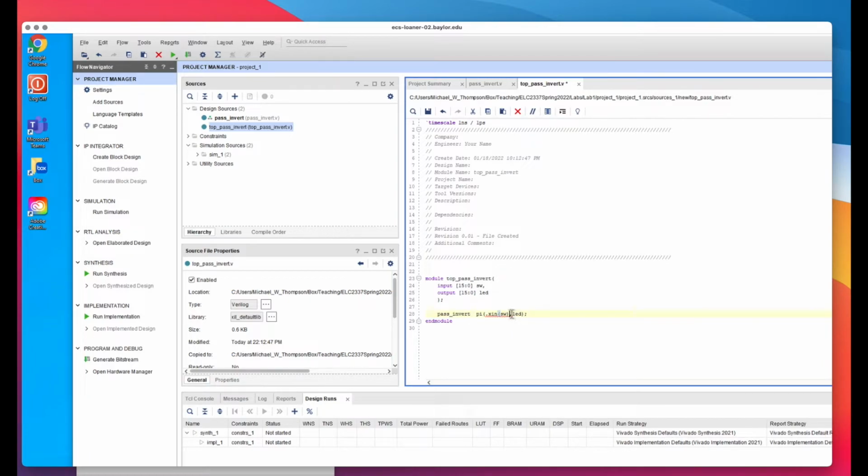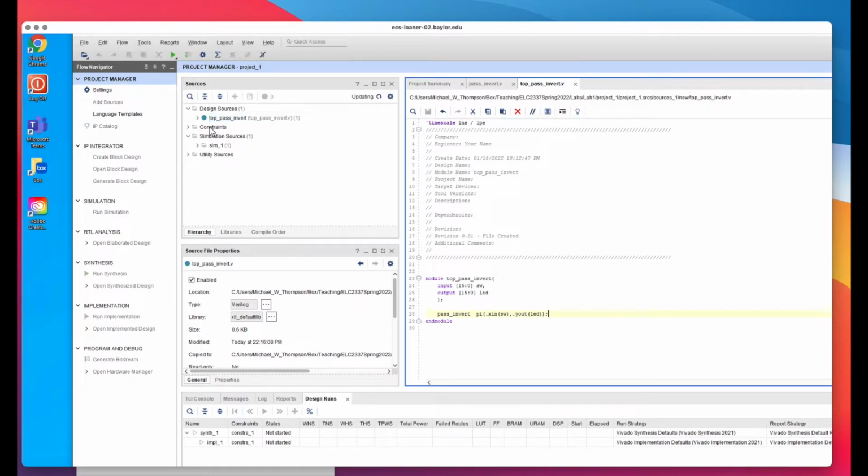We're going to keep the same position order just because there's only two of them, but you put the dot, a period, and then the name, and that lets the software know that dot Y out should be connected to LED, and dot XN of the instantiated module should be connected to the switches. All right, so that's it. That tells me how to make the connections, and I've instantiated the inner module, and I have this set up and almost ready to go. All right, so we're going to save that.